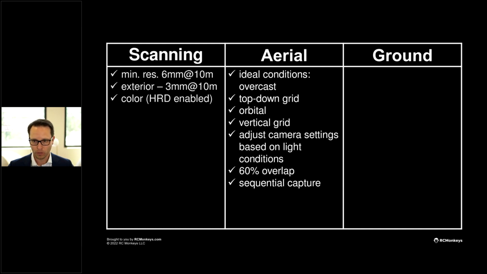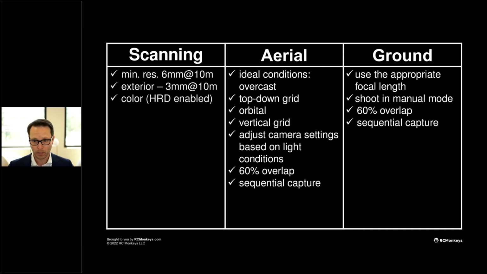And then for the ground photos, the appropriate focal length, so the type of lenses that you're using, is gonna matter a lot. We found that for interior spaces, especially tight spaces, using focal length between 18 and 24 millimeters is probably ideal. And then for exterior, between 24 to 50 millimeter. Higher than that, you're gonna get some compression of the background, and it's not recommended. I usually go with 35 millimeters for exterior.